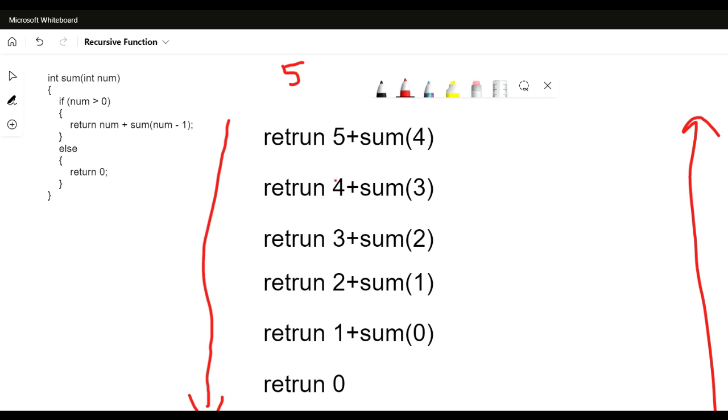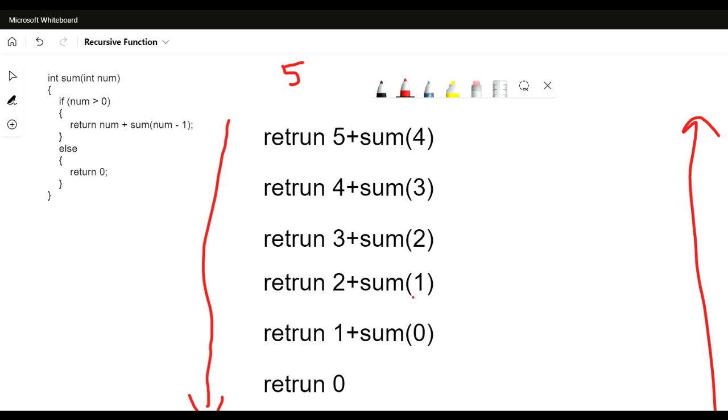In 4 plus sum of 3, 4 is an integer but sum of 3 is a function, and in sum of 3 we will get the result 3 plus sum of 2, and 3 is an integer and sum of 2 again is a function, then sum of 2 will return 2 plus sum of 1. Here 2 is an integer but sum of 1 is again a function.